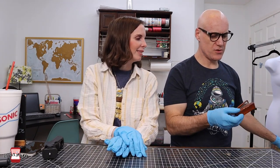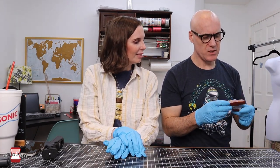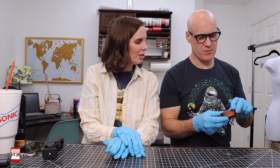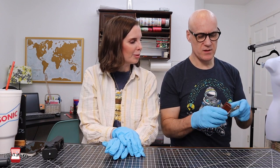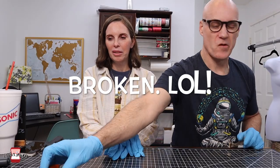A little miniature wooden stapler. Oh, that's interesting. Not bad, but it seems damaged. No, it's just something stuck to it that can be cleaned off. Yeah, it's a little vintage looking wood stapler. Hmm. It's cool. Yeah, that could be a thing.